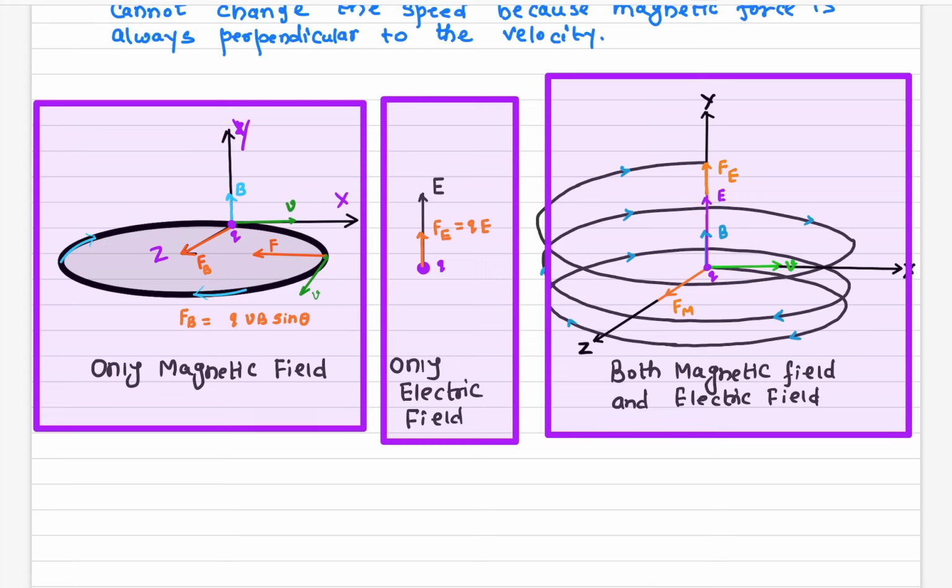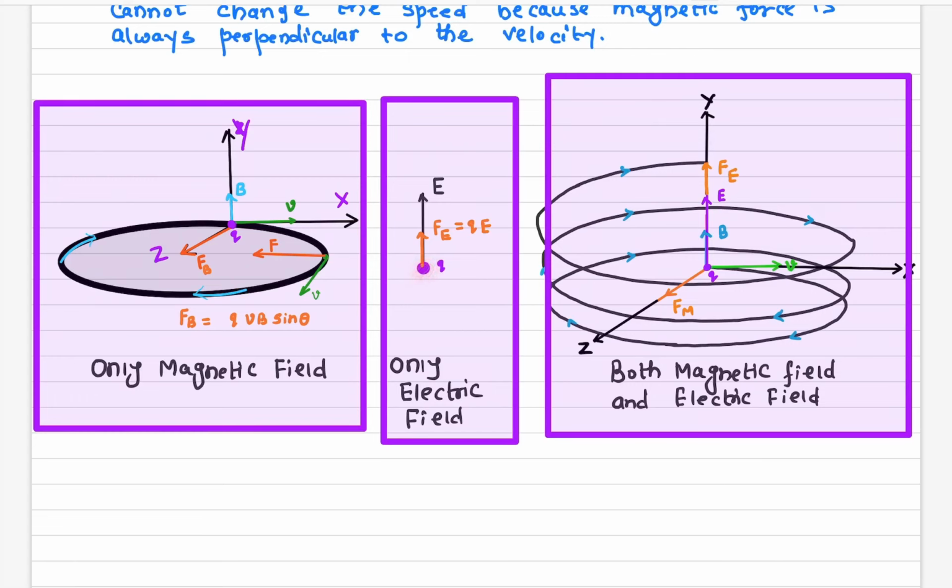And what you see, when a charged particle enters a magnetic field, then it starts moving into a circular path. So this is the circular path here. It will start moving into the circle. Okay, so we remember now, whenever a charged particle enters into a magnetic field, it will start moving into a circular path. Okay, and now what happens if there is only electric field present, no magnetic field?